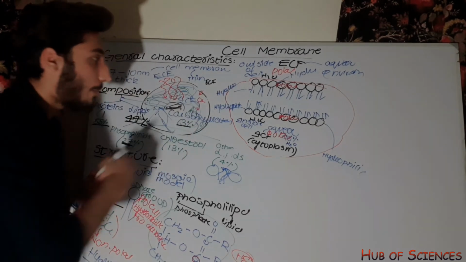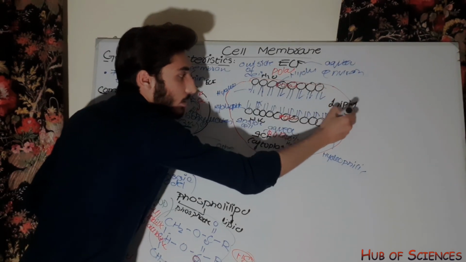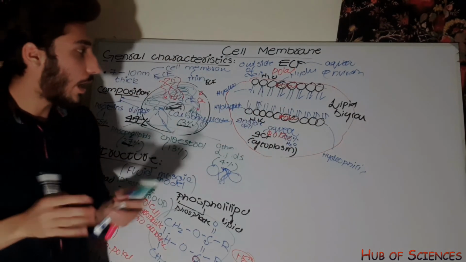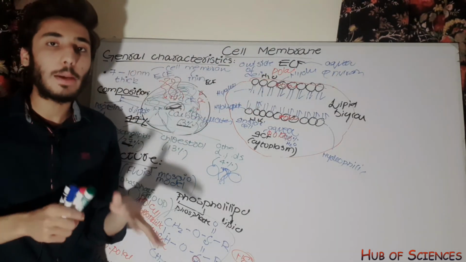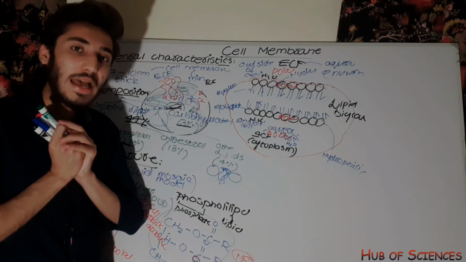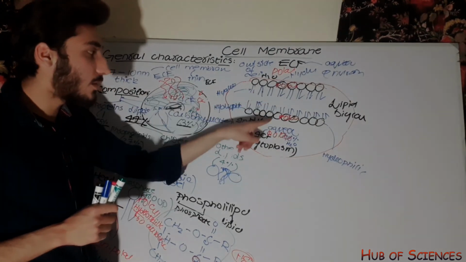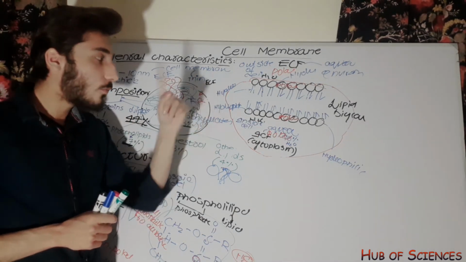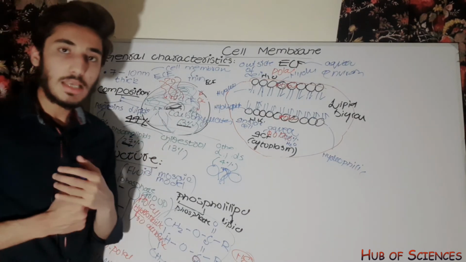This is the lipid bilayer. Why are we calling this a lipid bilayer? Because these are phospholipid molecules, and bilayer means this is one layer, this is the second layer. So in one cell membrane a lipid bilayer exists, or we can also call this a double layer of lipids. This is one layer of lipid, this is the second layer of lipid: two lipid layers, or one lipid bilayer, is present around the cell.